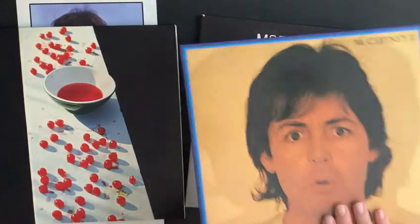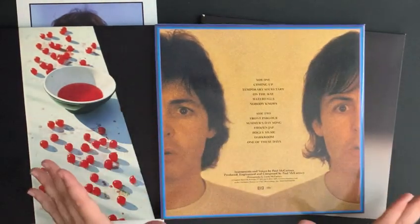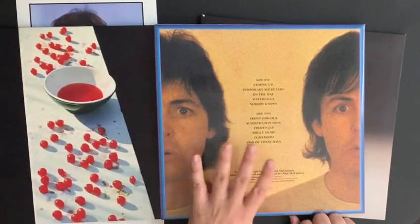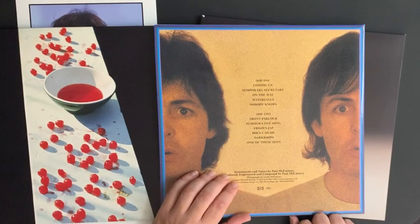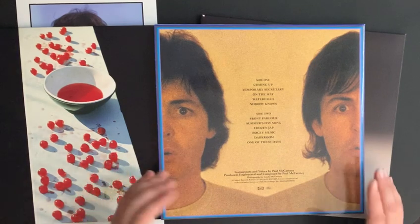And the same goes with McCartney II. This is my second favorite in this box set. This is not one of my favorite McCartney albums, but of the three, I would put McCartney first, and I'd put this second for the exact same reason. It's not overproduced. There's a rawness to it. They sound like demo takes almost.